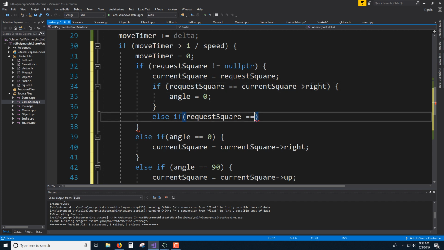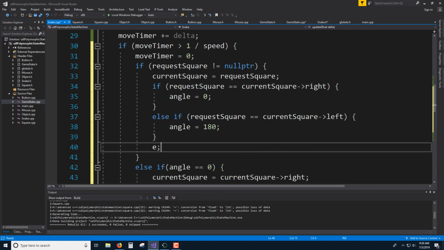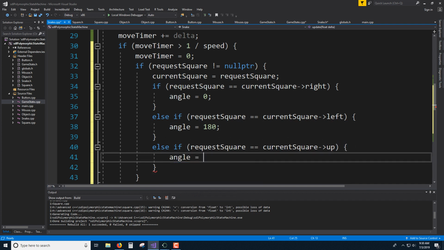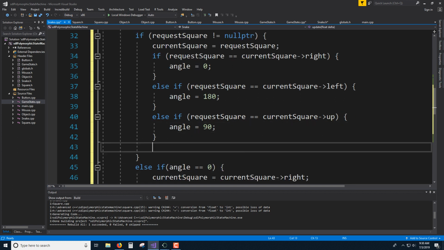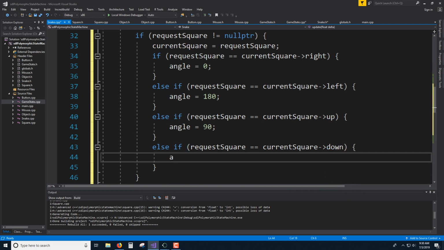That's important. Already did up, down. Maybe that works.